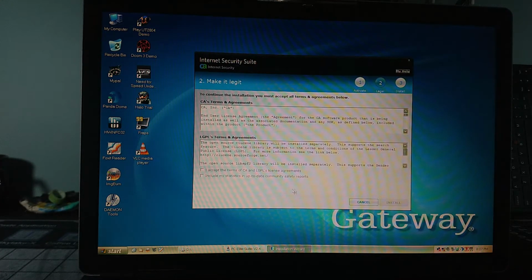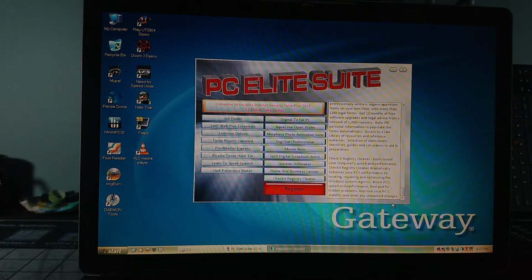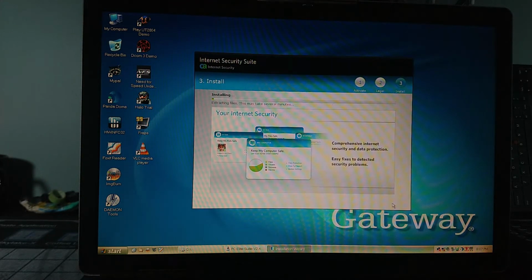And look at that. We gotta accept the agreements. Obviously, I did a quick cut here, and I read through all of these user agreements. I just didn't include it in the video. You know that. You always read the terms and conditions, both in this case for CA's terms and conditions and the lesser general public license agreement as well. So there we go. So now we're going to have this install, and it's going to take several minutes. So we'll, I guess, fast forward through this.